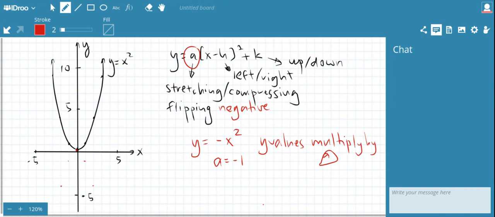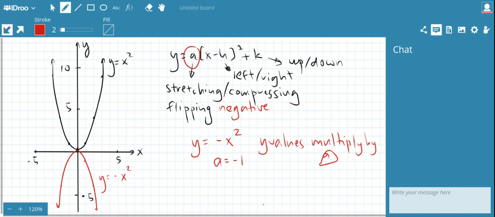And 9 times negative 1 is negative 9, but I don't have space on my graph, so I'll just leave that one alone. Connect the dots in a curvy and attractive manner. This is y equals negative x squared. So I'm just multiplying all the y values by a, and I'm leaving my x values alone. You can see how they're right above each other, see how they line up like that?